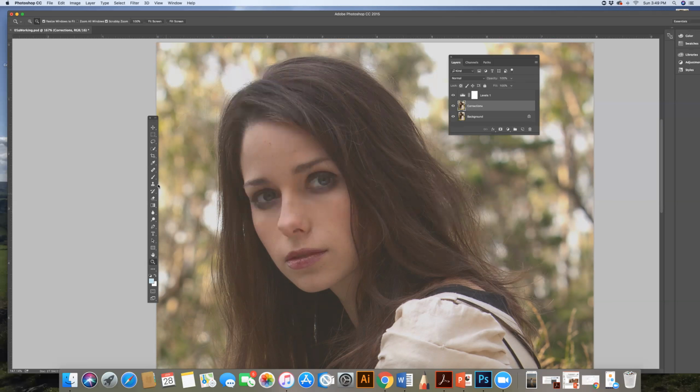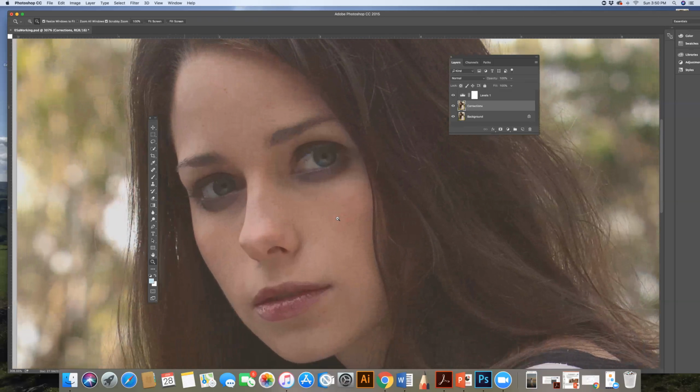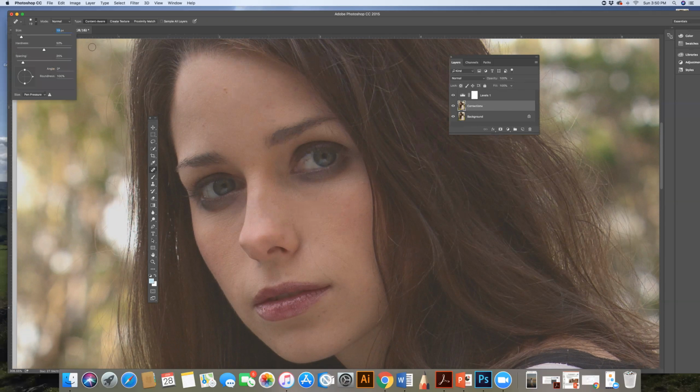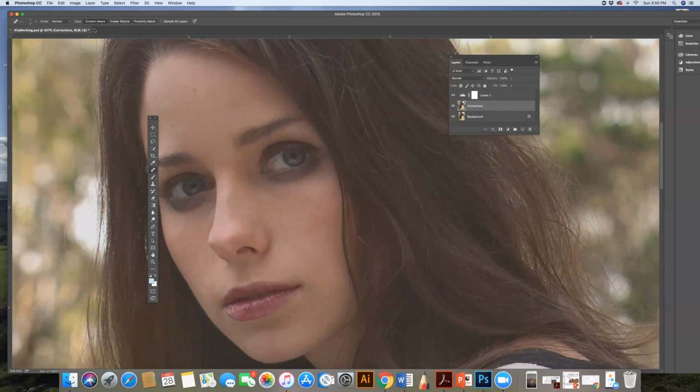We're going to start with the Spot Healing Brush. We've used the Healing Brush tool before, but this time we're going to use a Spot Healing Brush. I'm going to zoom in to see the hair even better. With the Spot Healing Brush, we're going to use a pretty fine size right now. I'm going to set this at a 7, and I want my hardness to be at 100%. Make sure that your type is selected to be content aware. And you can go ahead now and trace over this hair, and you can see that it's disappearing quite easily.